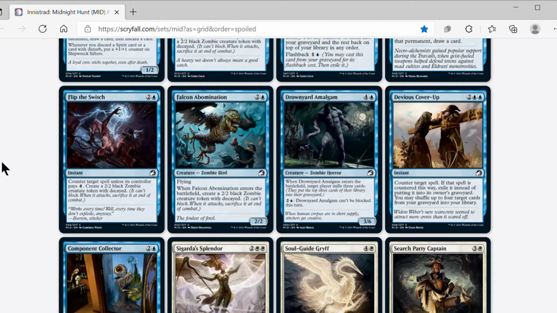Next up is Flip the Switch. It's an instant for 2 and a blue. Counter target spell unless its controller pays 4. Create a 2/2 black zombie creature token with Decayed.